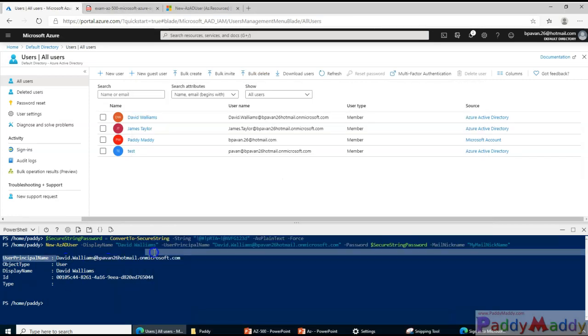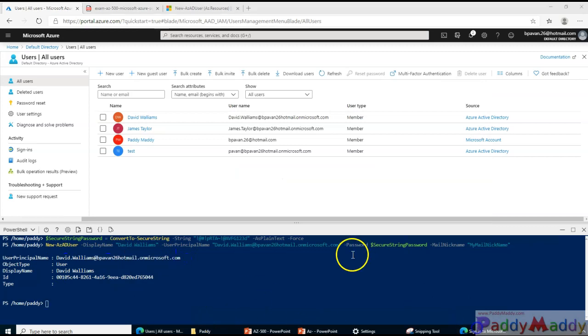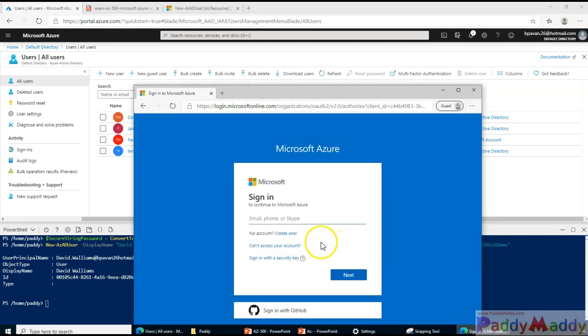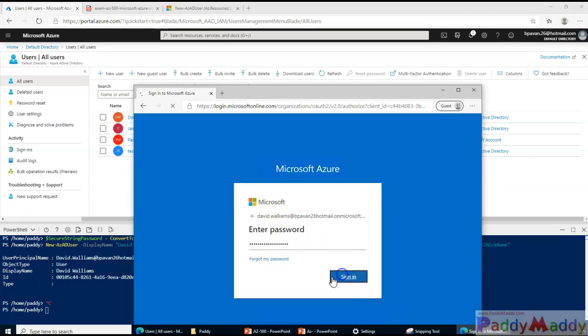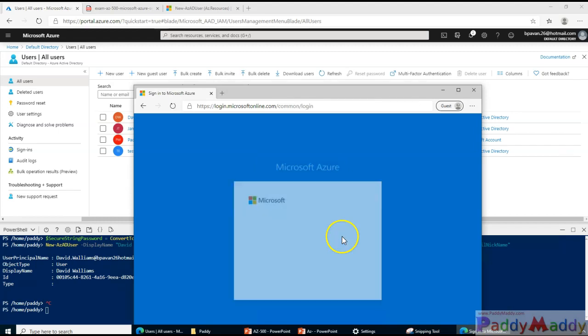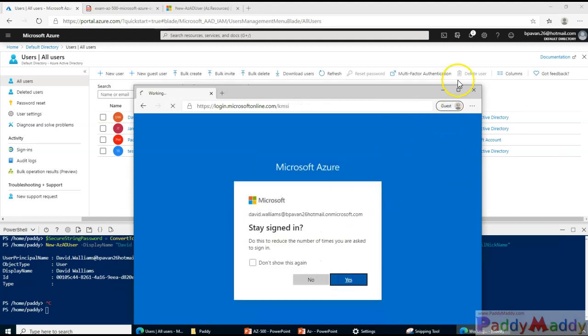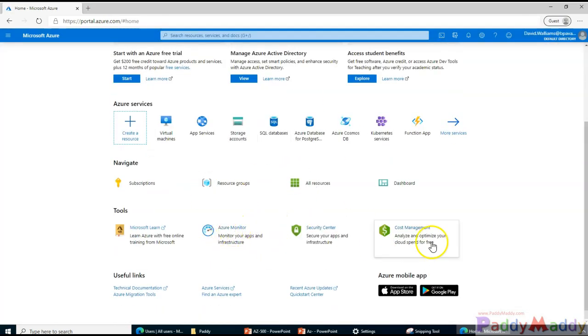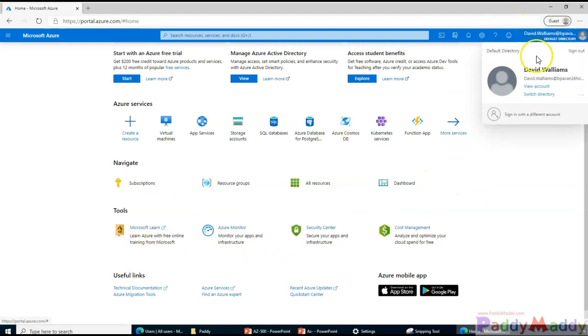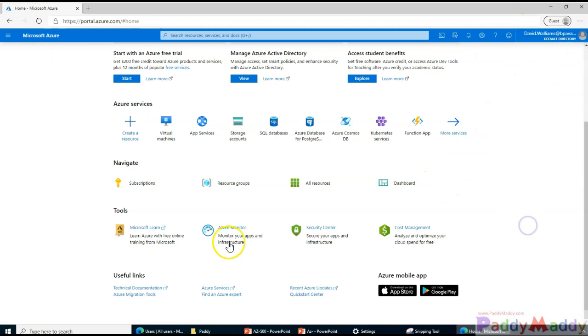I'll sign in with the user account and the password I used, and it's going to ask me to remember. No, I don't want to remember the password. So I'm able to log in to this Azure portal. That means the user access is granted, and I'm able to access any resources assigned to me.